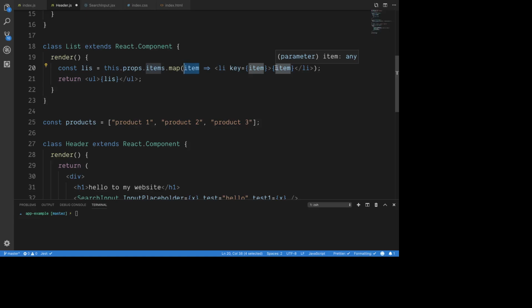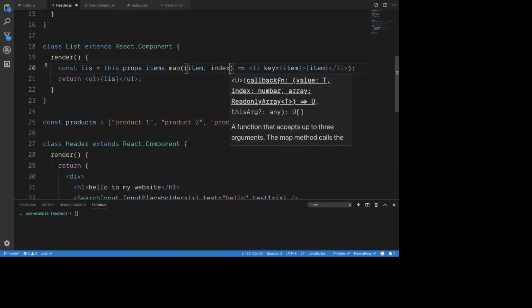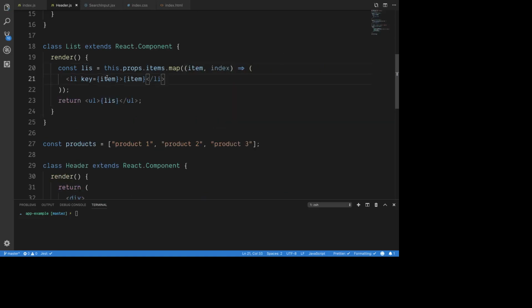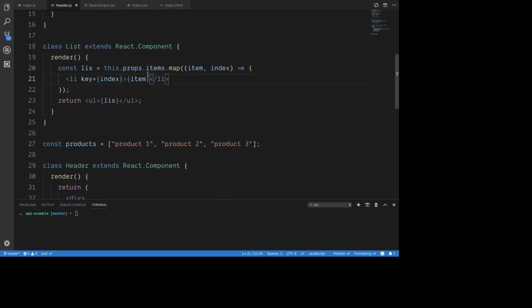The idea is with a map, for example, you have items 1, 2, 3, 4. With a map we already have an index. So you can basically just use that index as well. So then the first item has index 0 or 1, and the second item has the next one. In that case, you can also get a unique ID. So that's the idea.